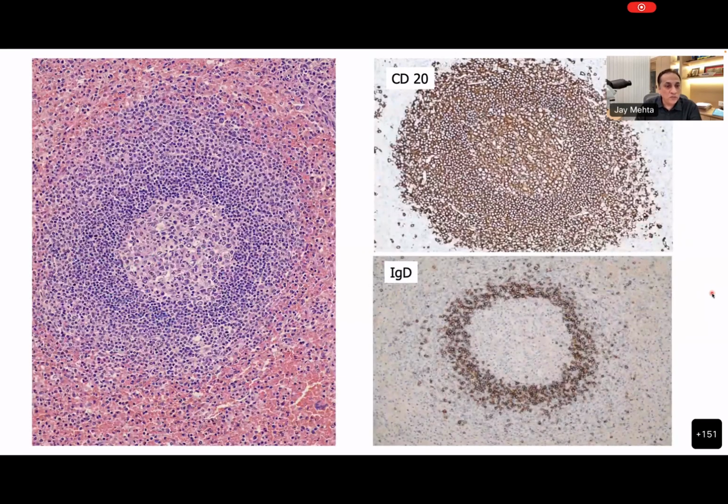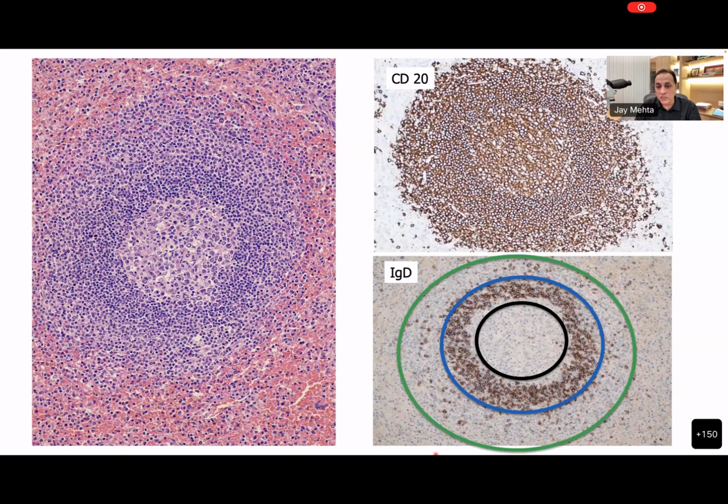This is the enlarged view of this germinal center. And you can see there is a small mantle which is very darkly stained, and around that you can see a pale area. That's the marginal zone. So here's the mantle, around it is the marginal zone. So this is how it's usually about 6 to 7 layers thick. CD20 highlights the marginal and the mantle zone cells, better delineated by IgD. So this is IgD, which marks the mantle, and around it is the marginal zone. The marginal zone in the spleen normally will not be positive for IgD, but when you have a splenic marginal zone lymphoma, it will express IgD. So this is how the normal thickness of the splenic marginal zone is.